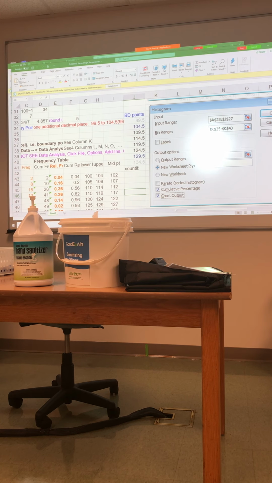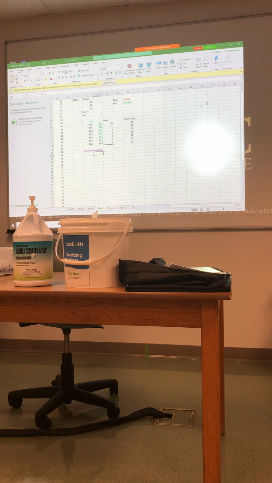For the output range, actually you can display on the same sheet. Today I'm going to tell you that. I watched some videos and I found how to show the result on the same page. So let's do this. I'm going to delete everything and start over.